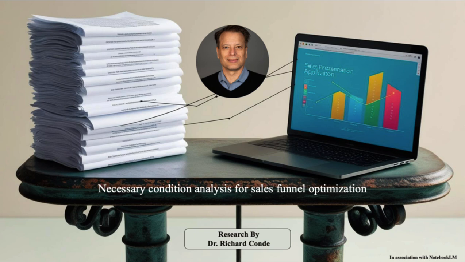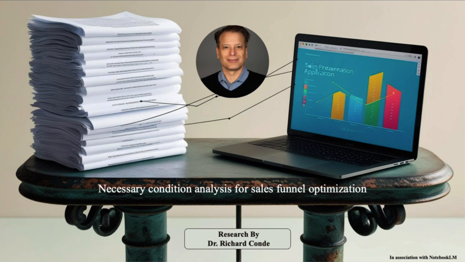What about the next stage, the pre-approach? This is where things start to get a little bit more nuanced. Absolutely. This is where you're gathering information, qualifying leads, and preparing for that first real interaction. NCA can help you pinpoint the crucial information that you need to turn a lead into a qualified opportunity. So instead of drowning in data, you're focusing in on the intel that actually matters?